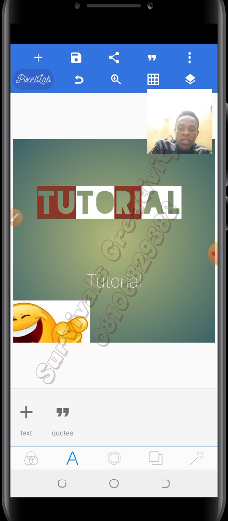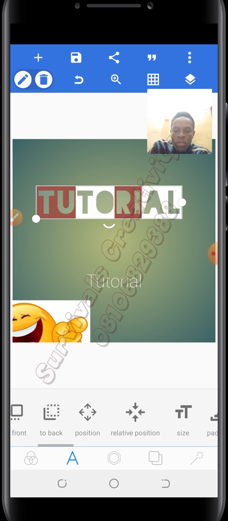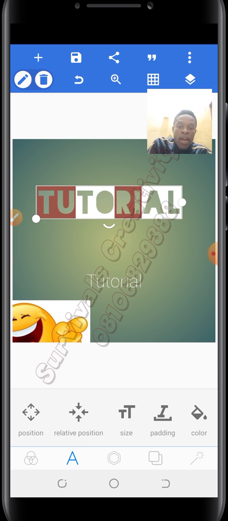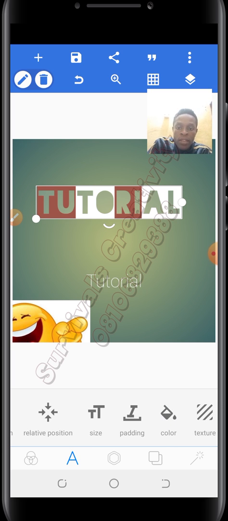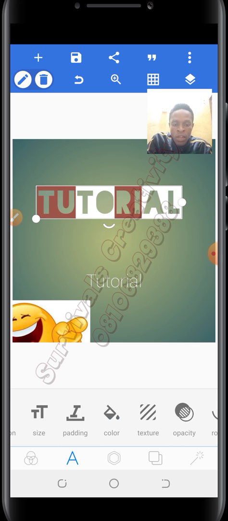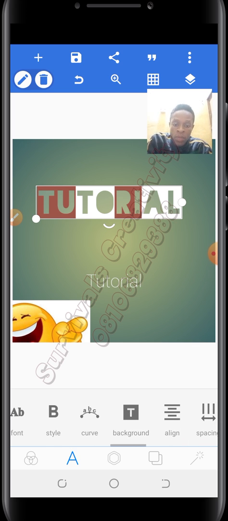So that is the font. Font is more like handwriting. My handwriting and yours cannot be the same. So fonts are different types of handwriting.